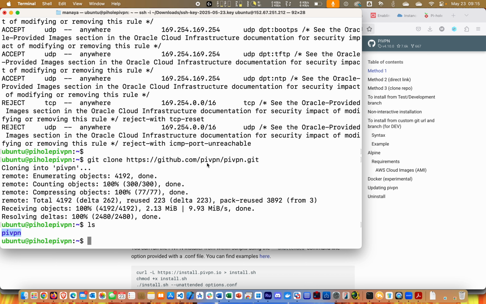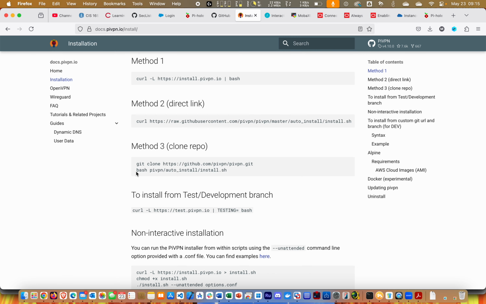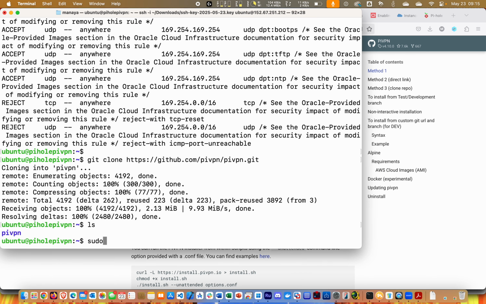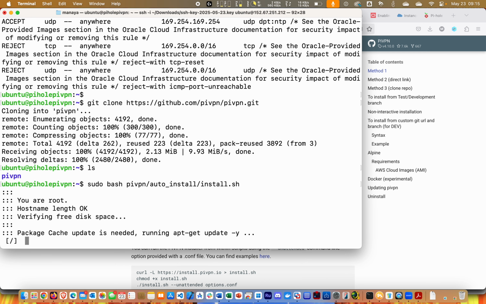So basically it copied the directory from github.com/pivpn, and put it into your computer. And then we're going to run this command with sudo. Oops, forgot to copy. So sudo bash, so into bash, run this install script that's contained within this directory, pivpn/auto_install/, that's the script file.